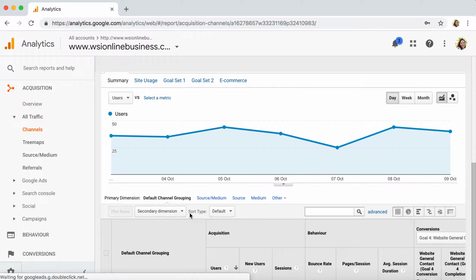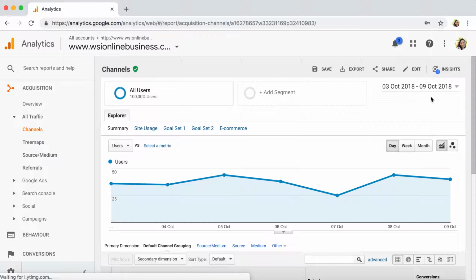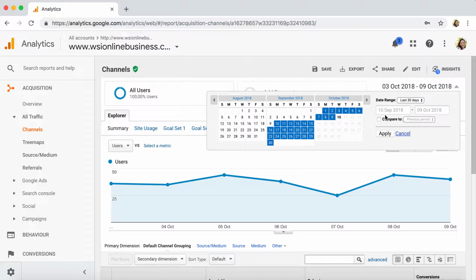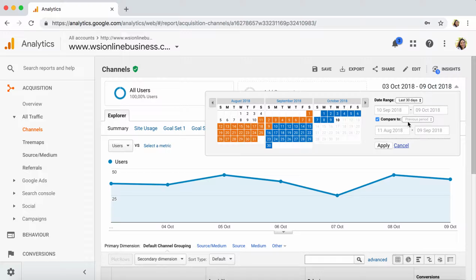The other thing that it's important to note is that you can change the date range. So this is set for last 7 days, but if you click on the drop down, you can then select either a custom date range or one of the preset ones, and you can also then compare it either to the previous period, or you can then compare it to the previous year as well.